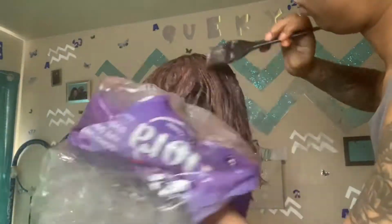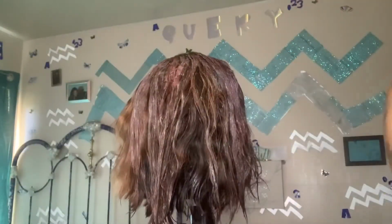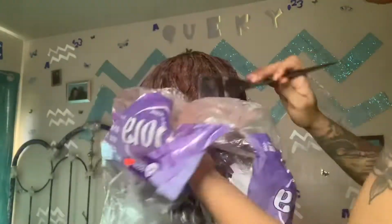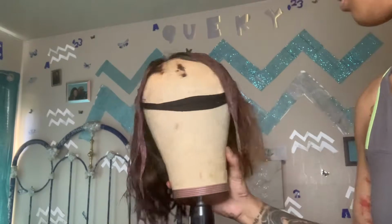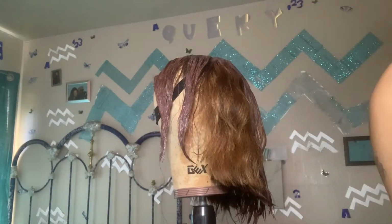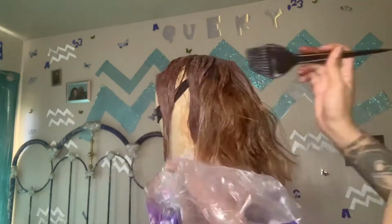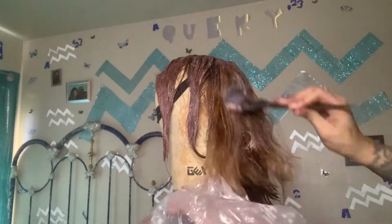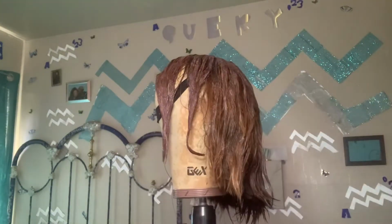I got so many compliments, and I'm just thinking to myself, why don't I wear this wig that often? But when I made this unit into a bob, it's a middle part bob, and I really don't like middle parts just because my forehead is hella big. I feel like when I wear middle parts, it shows my forehead a lot more, and I don't like that. But I was on Instagram seeing a bunch of girls with middle part bobs, and the way they had the two little baby hairs, I'm just like, that looks so freaking cute. So I did that, and I wore it straight for a little bit.